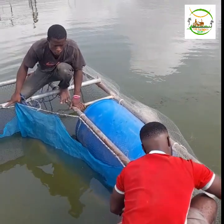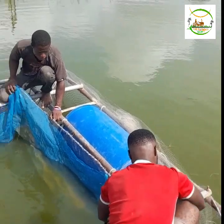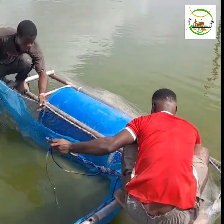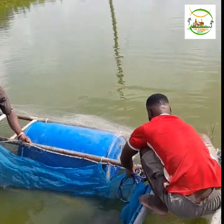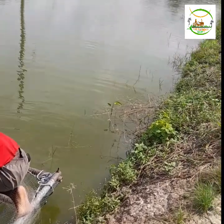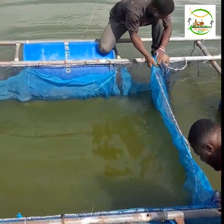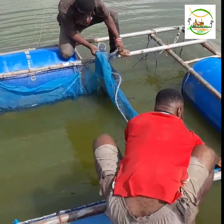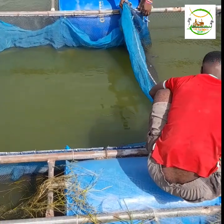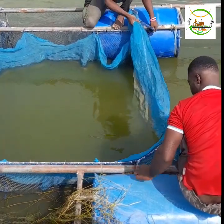So the tilapia is contained in the blue fish net. The blue fish net is untied and shifted across one side in order to concentrate the tilapia at a point so that we could use the fish net harvester to harvest it. So you could see the fish net being shifted carefully to the other side.